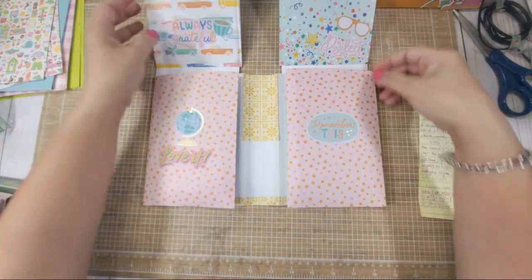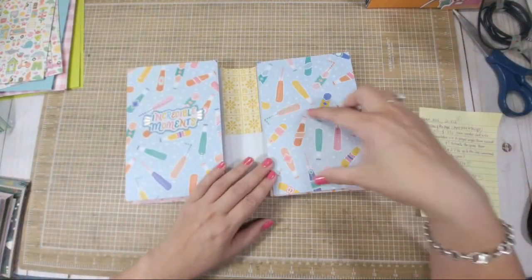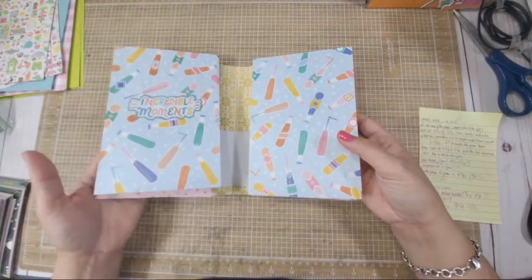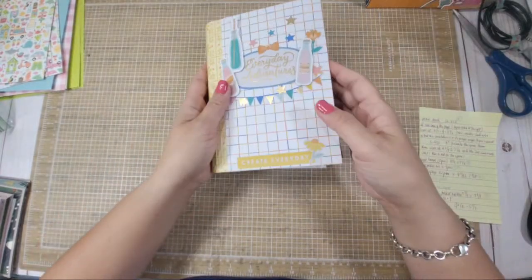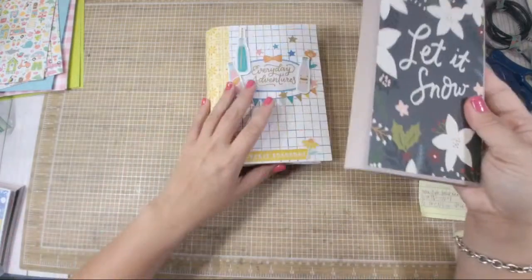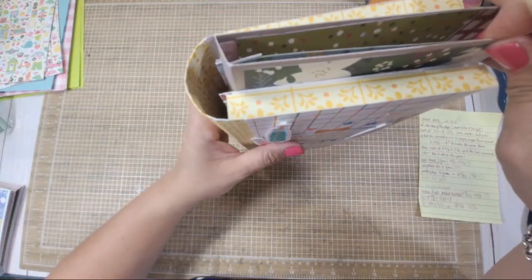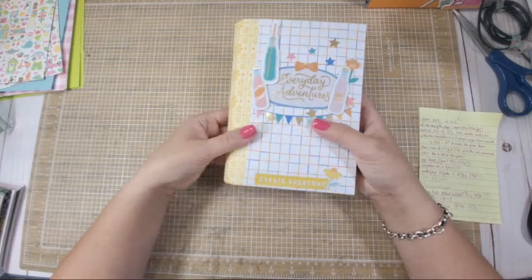So this is what we're doing. Close it right here. Close it like that. This closes right there. And then obviously you can create more pockets on here if you want to. That's up to you. If you want to create an accordion, up to you. But this is what it looks like. Solid construction. You can expand it because the spine is very, very big, so you can put more stuff inside if you prefer. You can even put a mini pocketbook in there and it's still going to accommodate it. Obviously, the height is not the same. But the point is, it can expand for you if you want to.